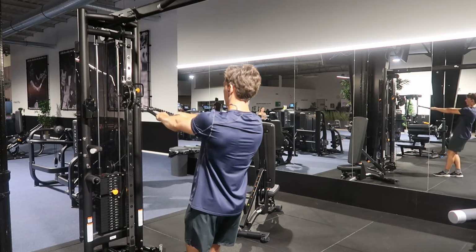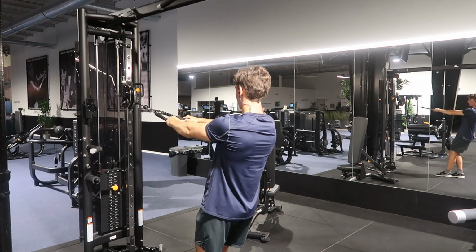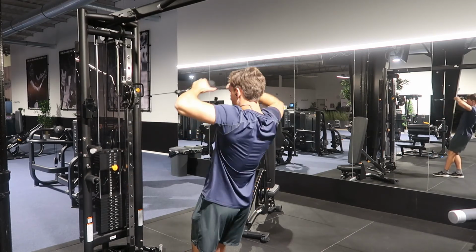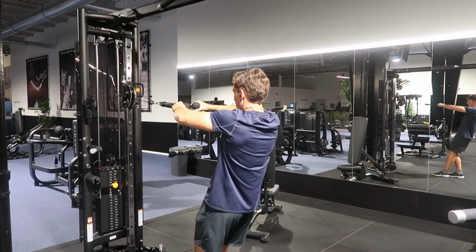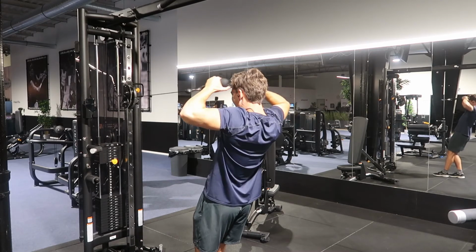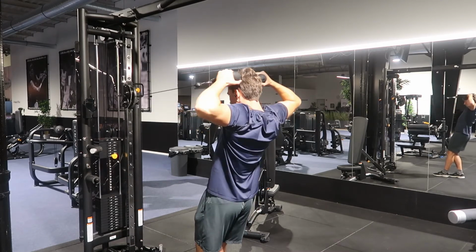And then to finish off today's pull workout, one more exercise, which is going to be the face pull. And like I've actually mentioned in the last pull day video, I used to do this on my push days, but now I've moved them to my pull days, which definitely makes a lot more sense.